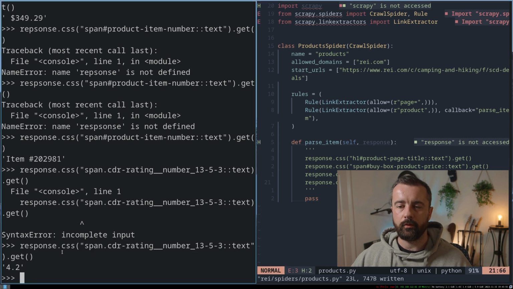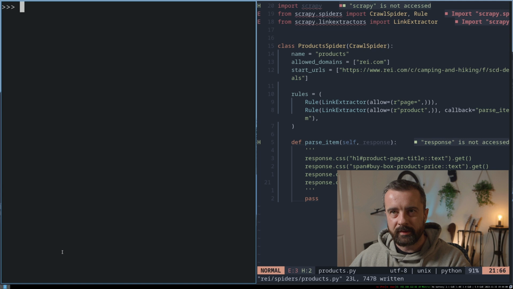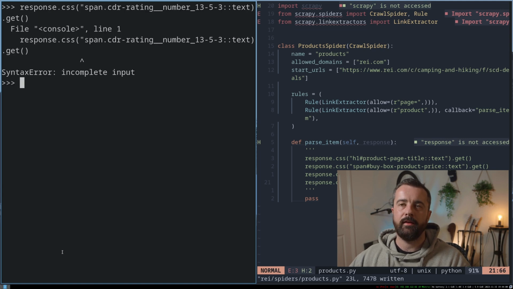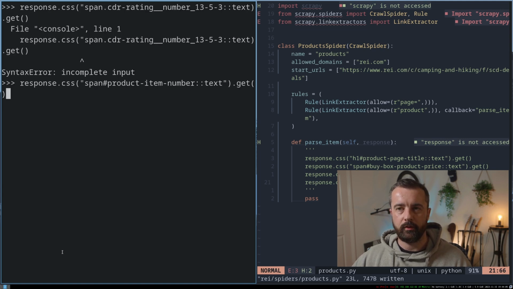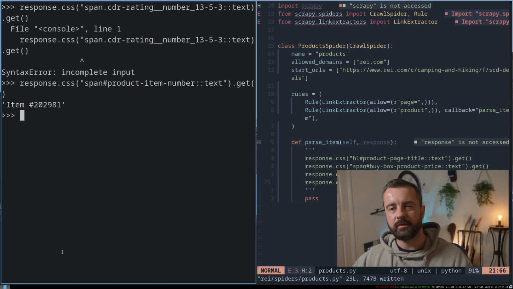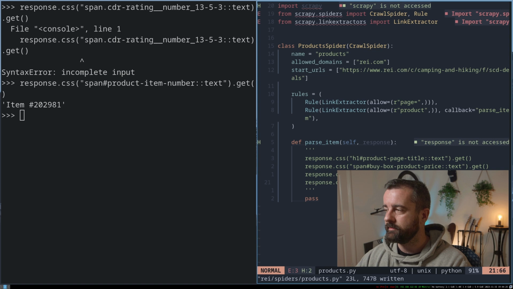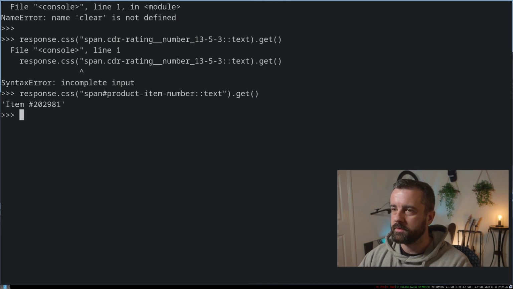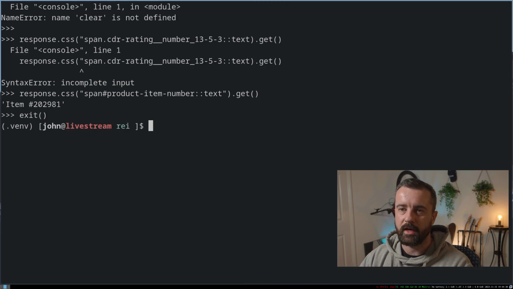So why have I spent all the time doing this up here? What this allows you to do is to really work out what you're trying to find, the data that you're trying to get out, and you can really hone down and see the information. It also provides you a really good opportunity to see that this data is available, and you're not going to run into any issues with it being loaded dynamically from JavaScript or anything like that. So we know that this data is here and it's available to us as I've got it over here in this code. So I'm just going to close this and we're going to exit out of our shell.